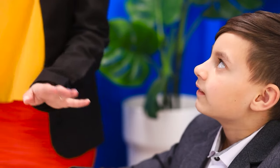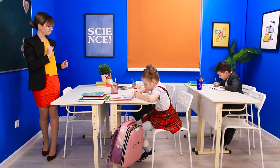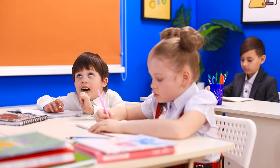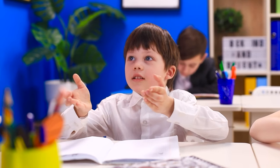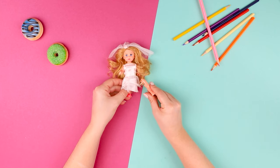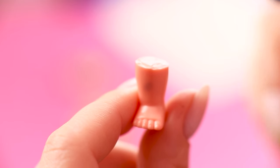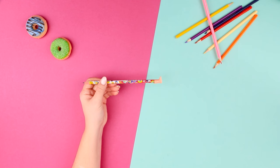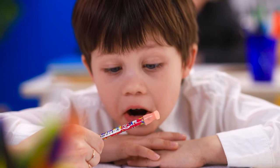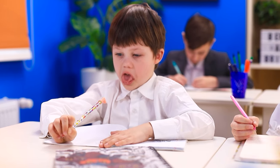It looks like an ordinary notebook, but it has a magic cover! You have to think a lot at school — no pencil can handle this much stress. Casper, pencils are not food! What else is there to chew on? Miss Ashley is going to show you — borrow a leg from a plastic baby, remove everything you don't need, and glue the heel to the pencil. Here's your new pencil! Are you going to chew it now? No way — gnawing a doll's foot is so gross! And Casper is a serious student.